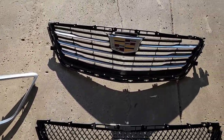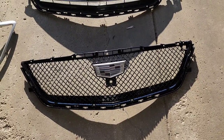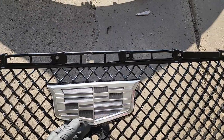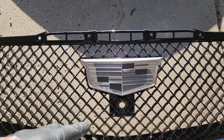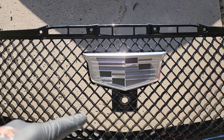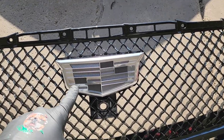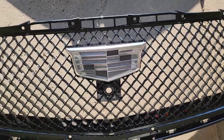So here's the old grill right here, and there's the new one. That's that mesh. You can see the difference in the badges. The original one is a lot bigger, but this monochrome one is smaller. And I can suggest, if you're going to do this with this grill, the monochrome badges only come for the XT4, the XT5, and the Cadillac Escalade. So if you're doing this process on the CT6, at least on my year, you have to order the monochrome emblems that go with the XT5. That's the only one that fits, by the way.